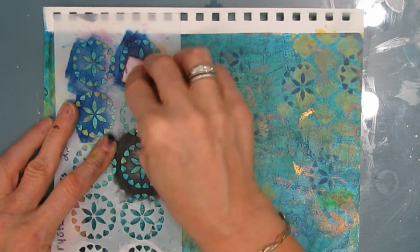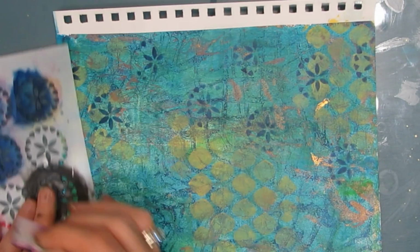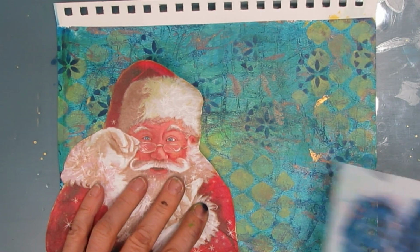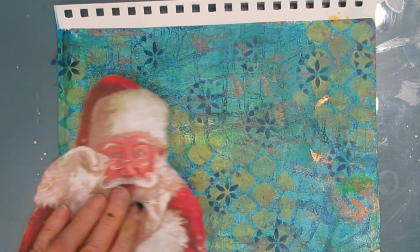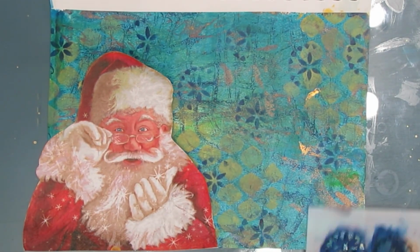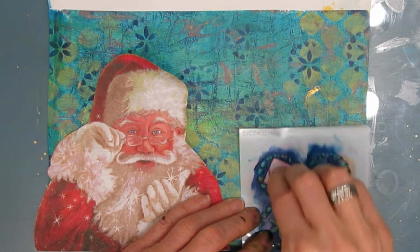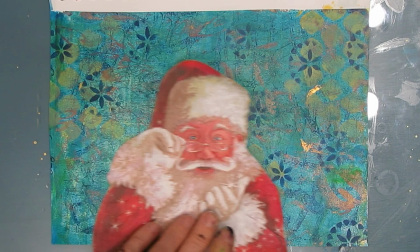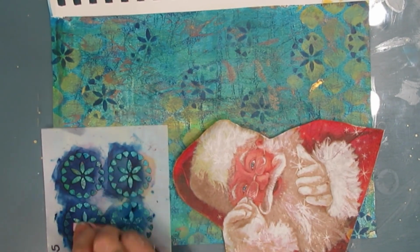And I'm using Prussian blue, which is on the blue, green, teal spectrum. And I'm not trying to get this perfect, just hints of it. And I'm trying to do some randomness here. And I like how the darkness is adding that little bit of contrast. That Prussian blue was also in the background of that gel print.